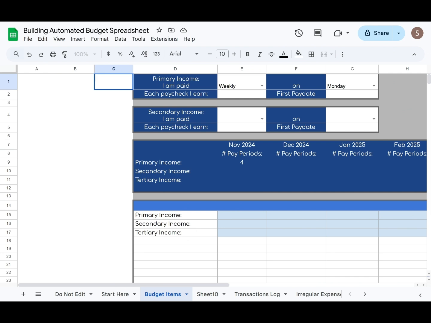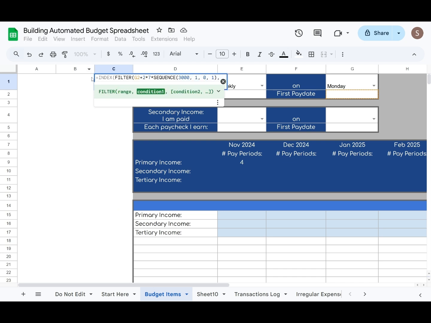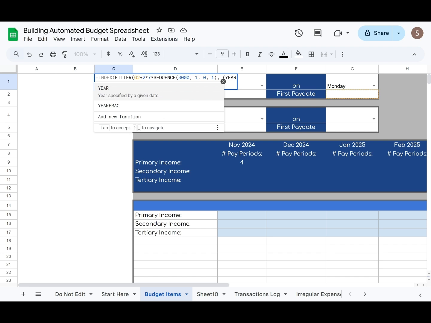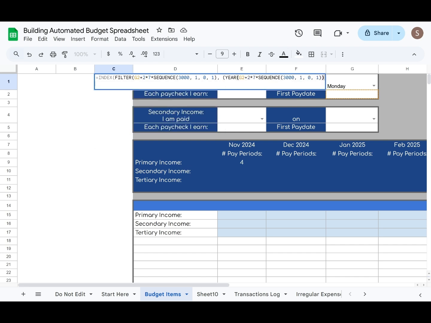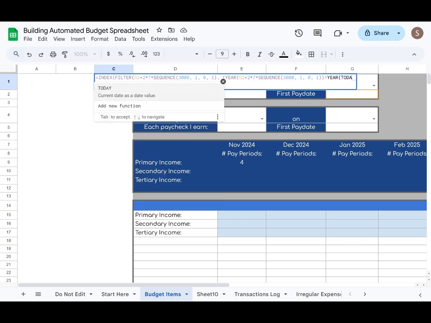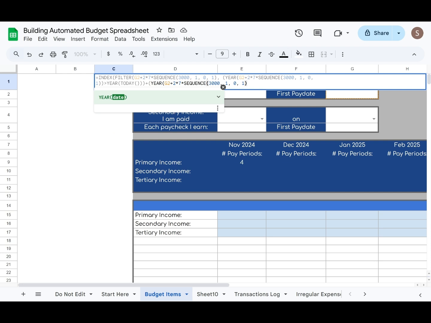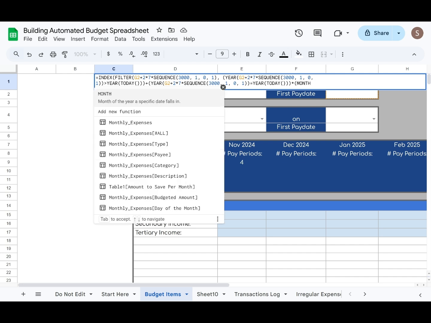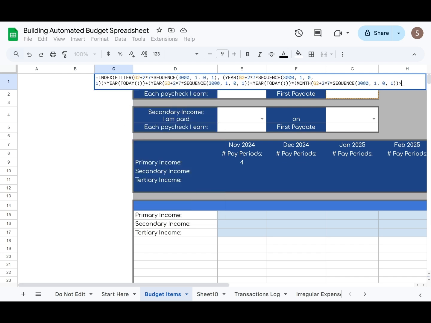In C1, type INDEX(FILTER(G2+2*7*SEQUENCE(3000,1,0,1), YEAR(G2+2*7*SEQUENCE(3000,1,0,1))>YEAR(TODAY())+YEAR(G2+2*7*SEQUENCE(3001,0,1))=YEAR(TODAY())*MONTH(G2+2*7*SEQUENCE(3001,0,1))>=MONTH(TODAY())),1.